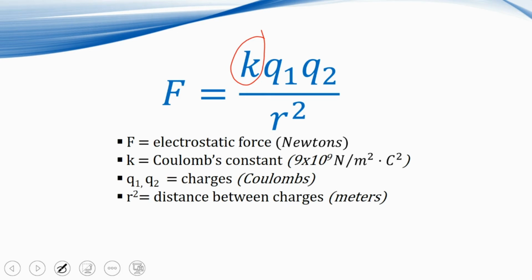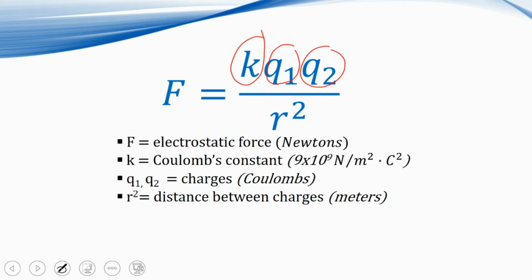So then we have Q1 and we have Q2. What those two values represent is going to be the charges. In every single example, you will be given both of those charges, or you might be asked to calculate for one of them. And those are the ones that we were talking about at the very beginning of the lesson when we talked about the positive and the negative, right? So our charges are going to be those two.